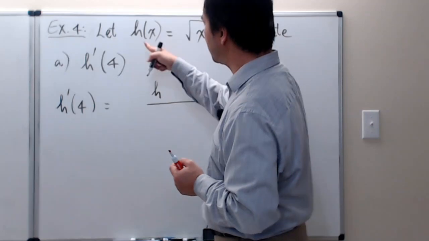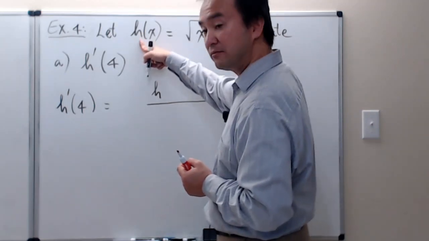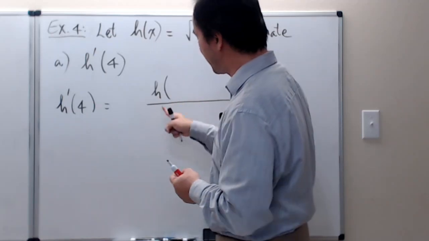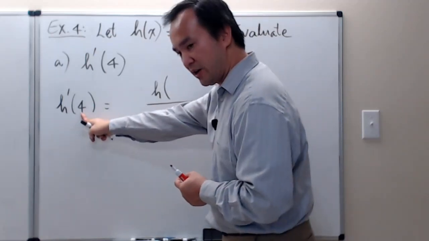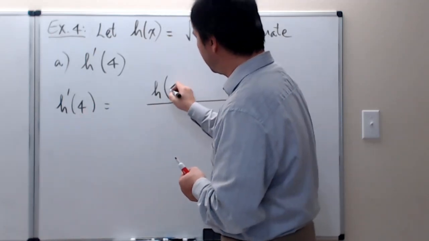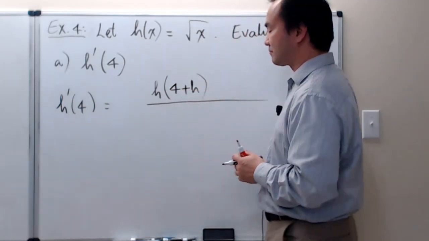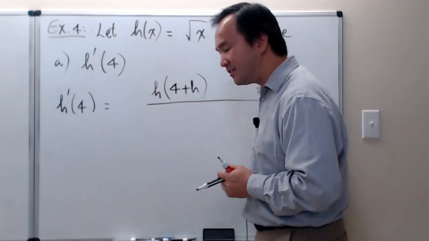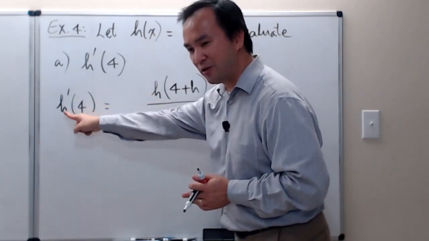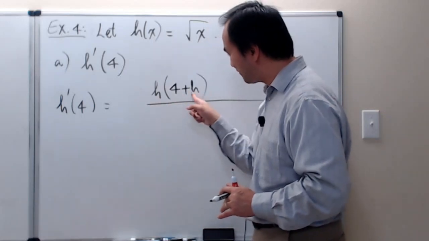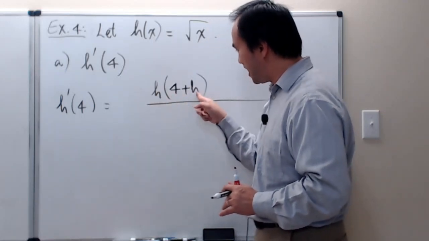So this time, since we switched our function's name to h of x, I'm going to use it in my difference quotient. My a value given is here, so it's h of 4 plus h. I realized my mistake a little bit by using the function's name here, which makes it a little confusing. Not too badly, but it could be confusing between these two h's right here.